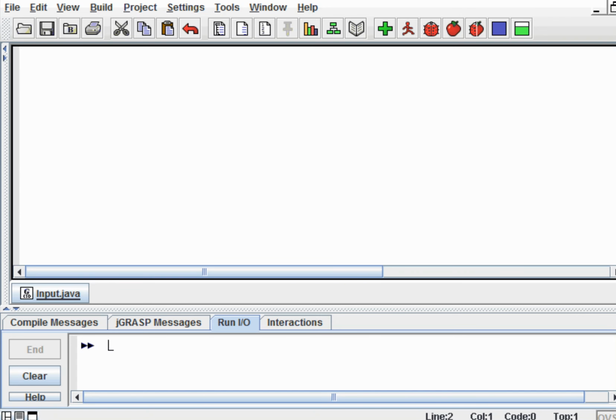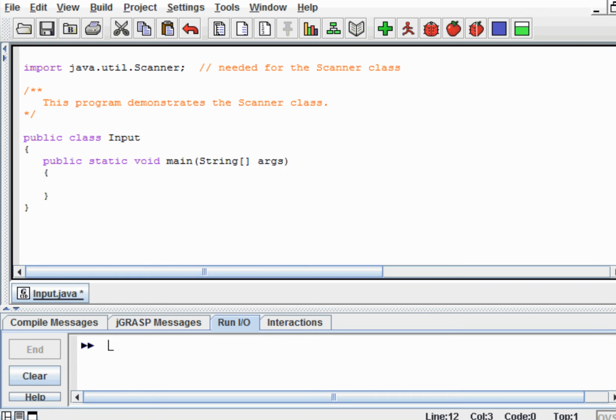Let's see how to write a small Java program which reads in an integer using the Scanner class. First, we need to declare a variable of type int to hold the data we will read from the keyboard. We'll call this variable number. We then declare a Scanner class type variable for holding the reference to the Scanner object. We'll call this variable input. Next, we instantiate a Scanner object and store a reference to it in input. We pass System.in to the constructor to indicate that we want to read from the keyboard.